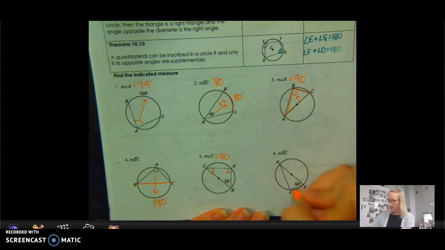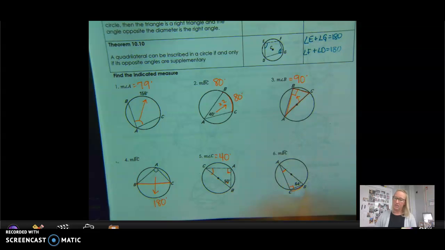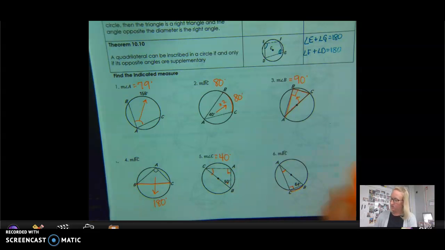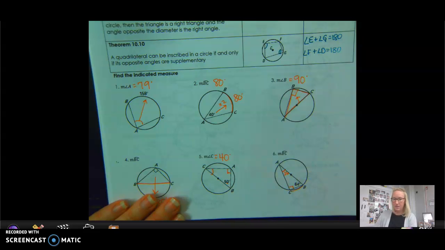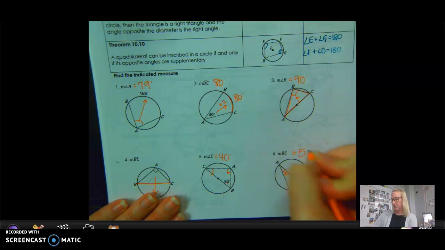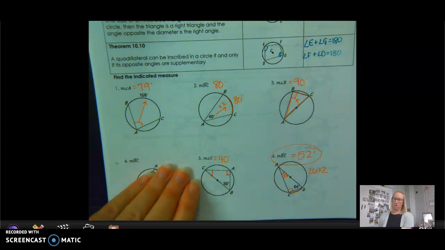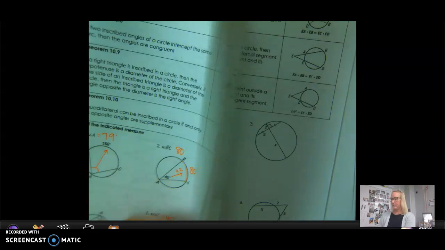One more, same thing, right triangle. They want to know arc BC. Well, in order to get arc BC, I can get this angle measure first and then double it to get that arc. So this, again, triangle 180 degrees. So I'm going to take 180 minus the 90 degrees from the right angle right there, minus the 64 degrees right here, and I get 26. The arc is not 26 because I'd have to do 26 times 2, double the angle measure to get the arc. So the arc is 52 degrees. All right. Next page.